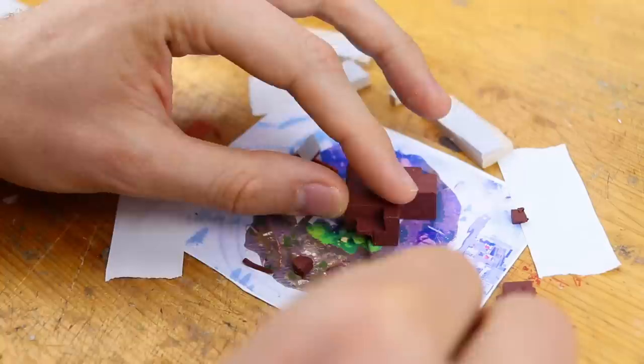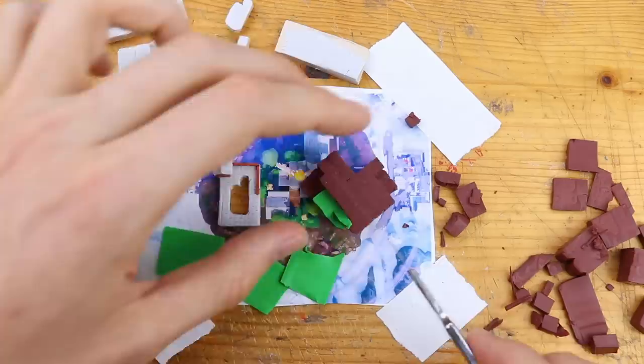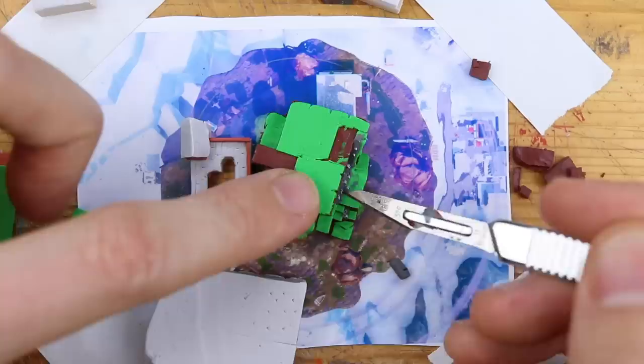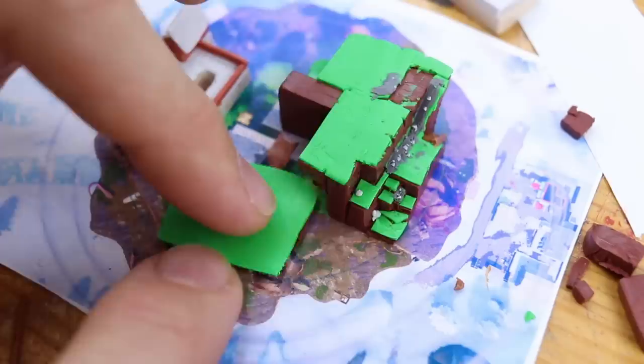This is the main part, the middle piece on the island, which used to be in Loot Lake. Good old times. Now we have some very thin layers of green clay for the grass, so we start putting on the vegetation — the plants will come later, but the grass will be added right now. Then we will focus on the buildings. We have many vehicles as well — some cars and the truck on the roof. I have no idea how to create it with clay because it should be really really small, but one step at a time.